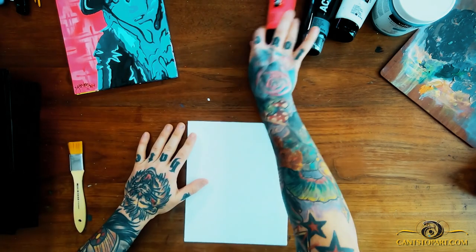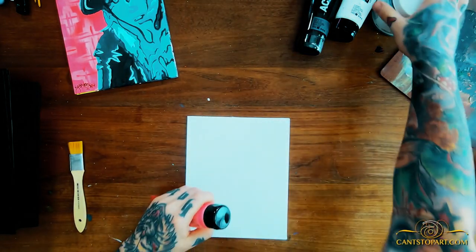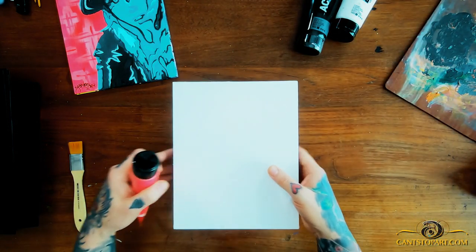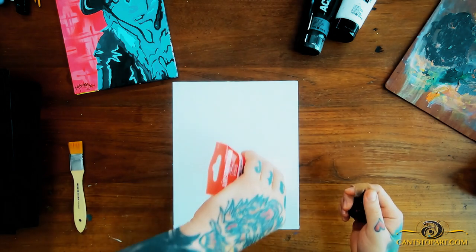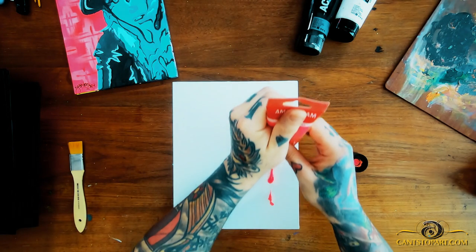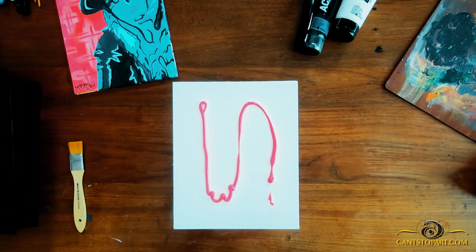So the first thing is the background. I use this pink, and what I'm going to do here is let's bring this over so we can bring this up a little bit, and let's put some... Well, hopefully there's enough paint here. There we go. That's for sure more than enough. And there's some more left in here.